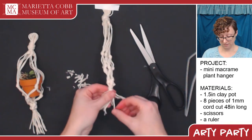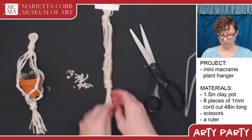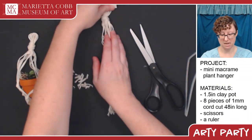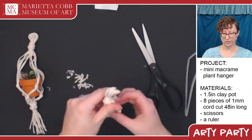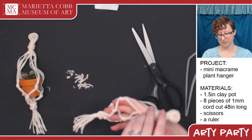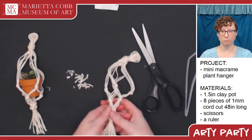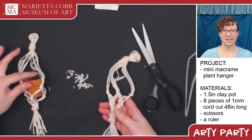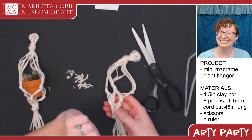So now you're done. You have a cute little mini macrame planter. All you have to do is tuck your little pot into this pocket and hang it up somewhere fun. Now you can put a live plant in yours, or I have put a tiny fake plant in mine because I have a brown thumb and everything dies.